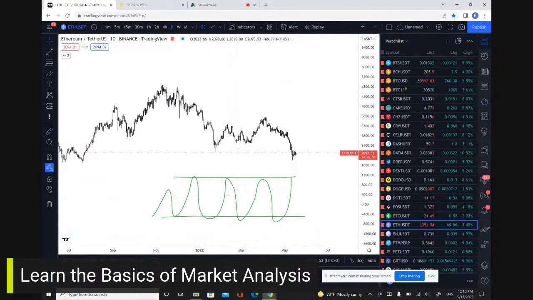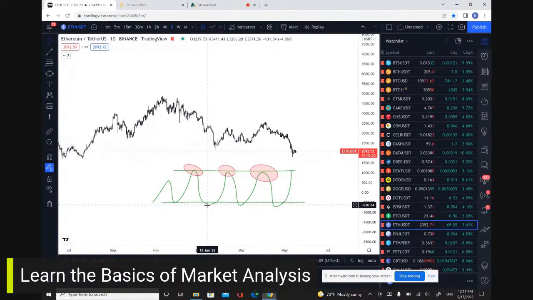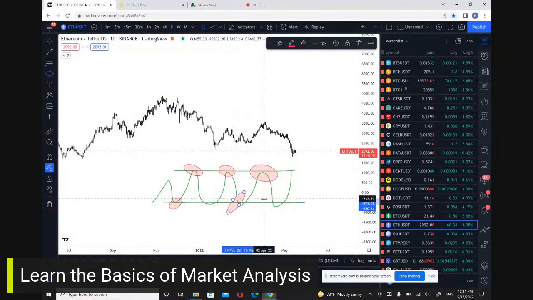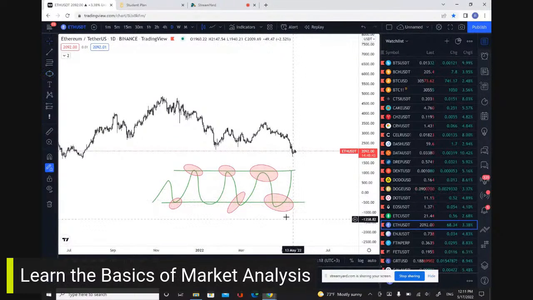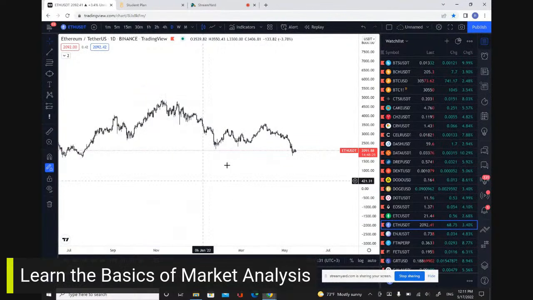Okay, so this is the resistance because price was not able to go up, it has been resisting down, so this is a resistance. However, this down right here is a support, so everything here, this zone right here is a support zone. Why? Because price was not able to go below it, it has been supported by the zone, and price went back up again. So this is what we mean by support and resistance.